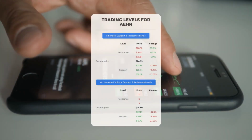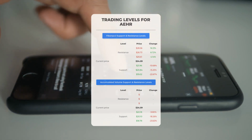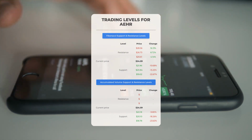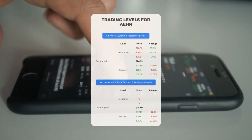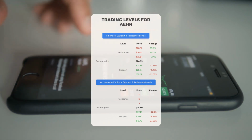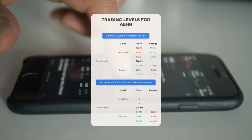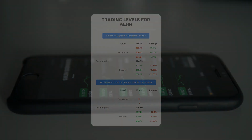Now let's discuss some potential day trading levels for Aehr Test Systems. There is no significant resistance from accumulated volume above, which suggests that the stock could experience a swift upward movement under favorable conditions. In this scenario, you may want to consider entering a position and using volume indicators to determine the optimal exit point. On the downside, Aehr Test Systems encounters its first support level at $22.18. If this support level holds firm, it could present a promising entry point, anticipating a potential rebound.